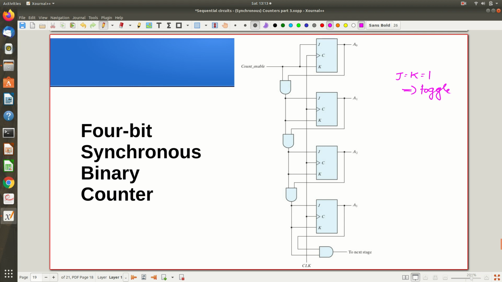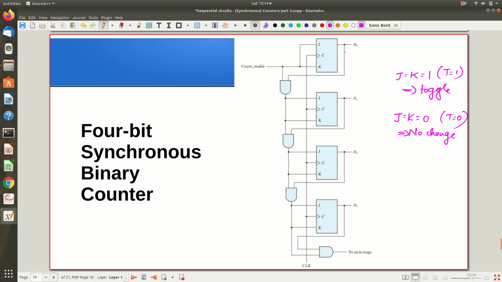On the other hand, it corresponds to T equal to 1. So both are the same, because T is nothing but J and K together, right? Similarly, J equal to K equal to 0 corresponds to no change. In the background this corresponds to T equal to 0. So this is the idea. In the same way, if you want, you can use a D flip-flop also, because such variations we have already seen. But by default in the exam you can use the T flip-flop, that is easy, unless otherwise stated. If they ask you to do it in JK, you have to do it like that.